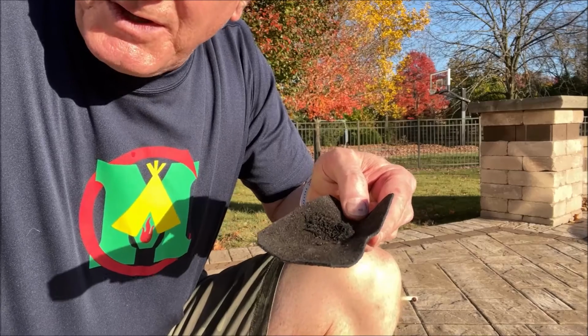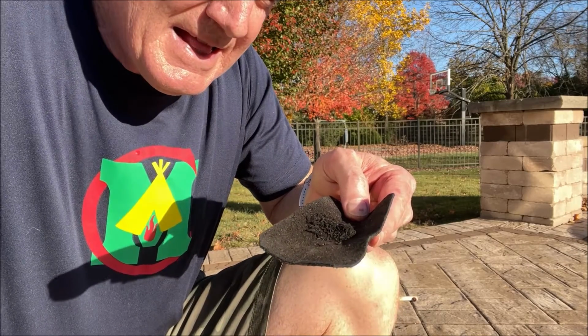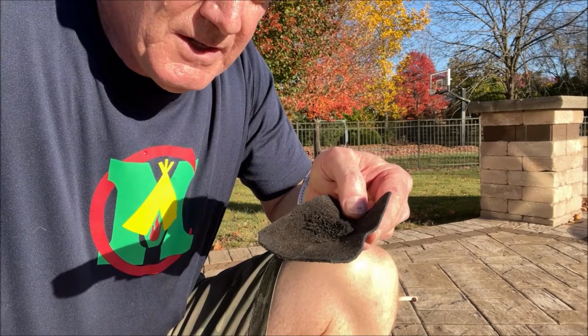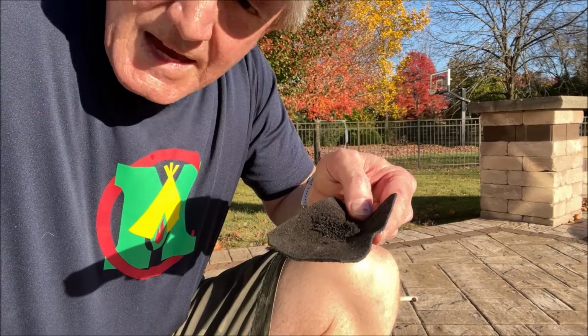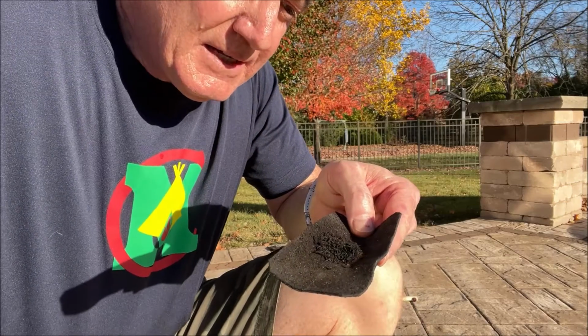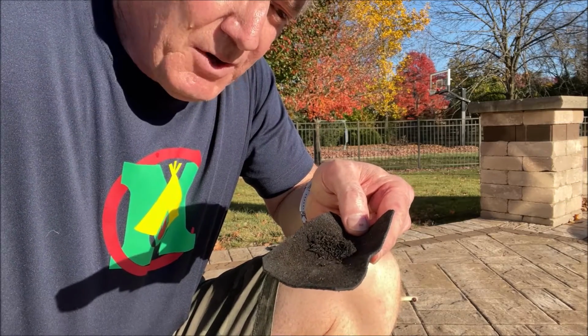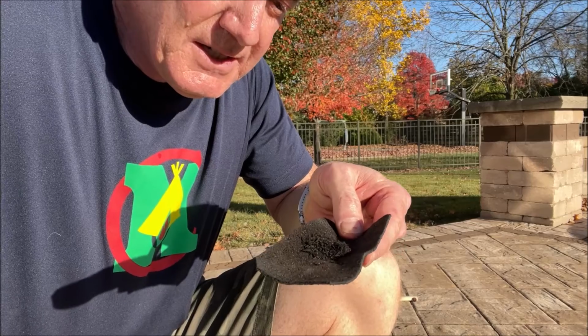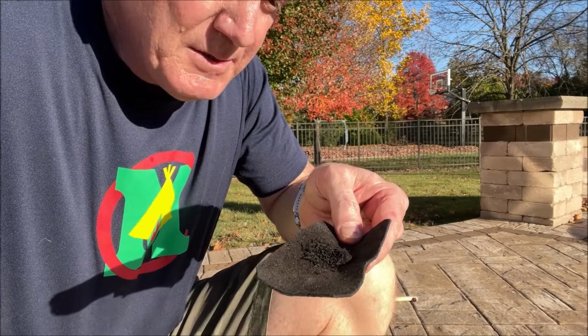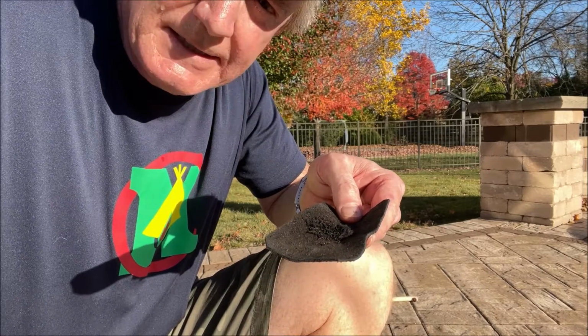That was pretty close to 100 strokes on the bow. I've tried 10 different times with 2 fireboards and 3 spindles. I produce choking clouds of smoke and plenty of dust, and mostly it looks like pretty decent dust, but it just won't stay lit. So for me, Black Walnut has not yet worked. Rats.